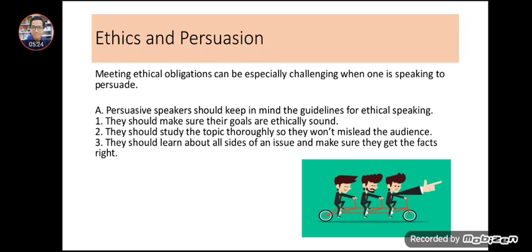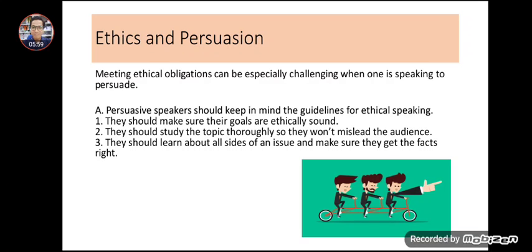Next, talking about persuading others, it is not an easy task. We need to take good care of the ethics, because we don't want to persuade others negatively. Maybe we use harsh words, or maybe we are too soft to an extent that people will not listen to us at all. So there are several ethics that we need to put into our justification when we try to persuade others in our speech.